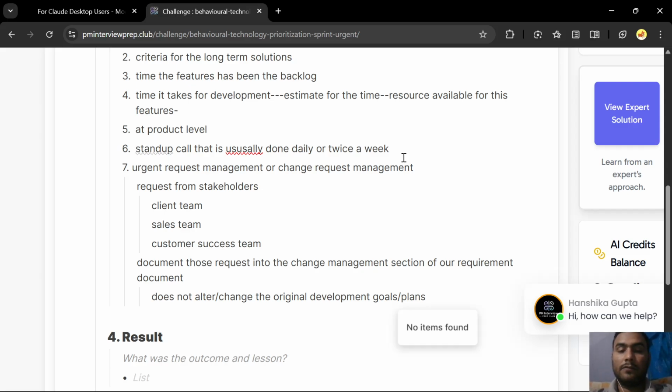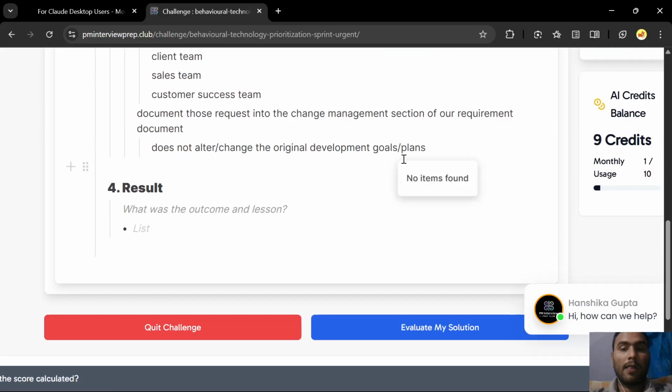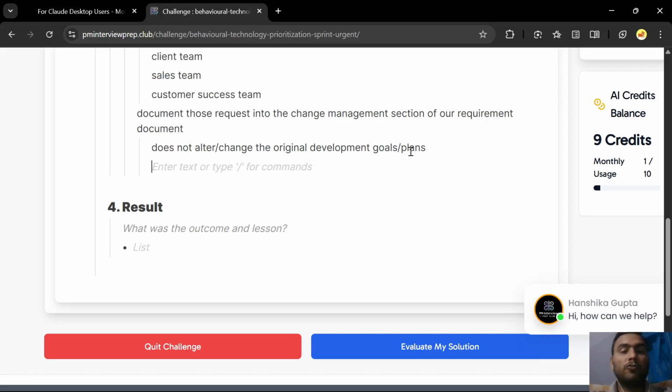because once we introduce those changes or do urgent work in the middle of a sprint, it is going to take significant resources, and it is going to alter the development plans or the phase-wise sprint planning that we have done. It is going to make significant changes to all the planning.